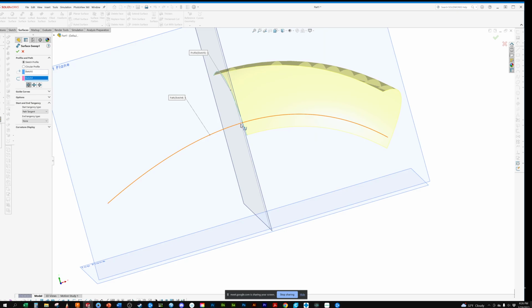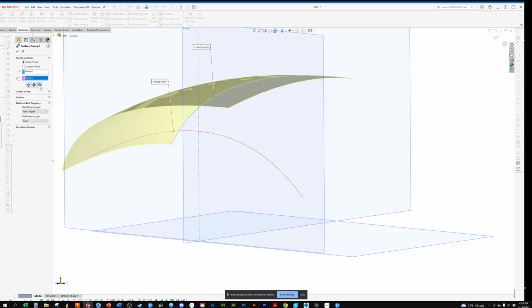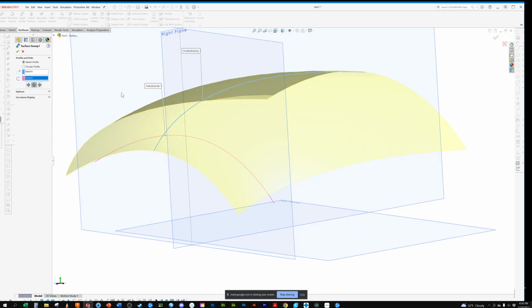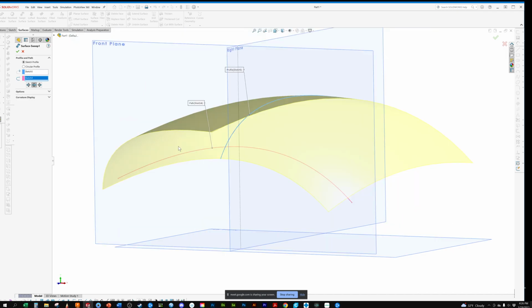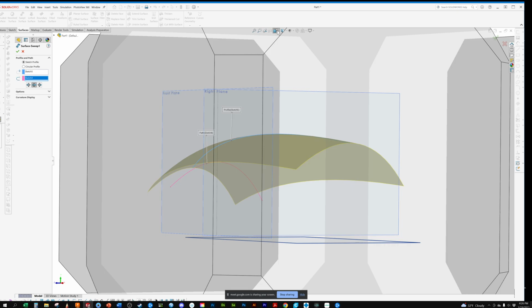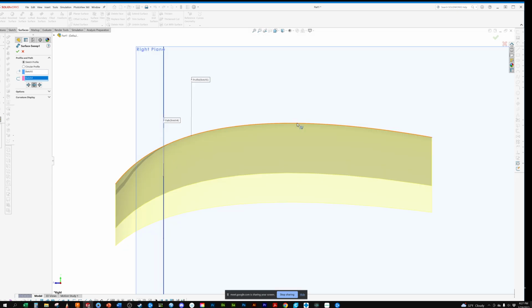So what they've done is they've given you the option. Do you want it to go to the right? Or do you want it to go to the left? Or do you want it to start in the middle and go to both ends? So you have those options. And it depends on what area you want to control. Maybe I don't care where this curve is, but I want to make sure from a side view that this is the top of the surface. So that's going to be what I would call my control spline. That's where I want the top of the surface to be. Does that make sense between those little features?